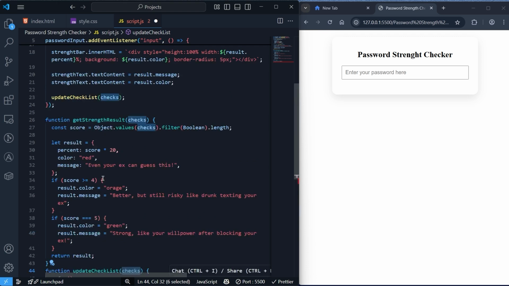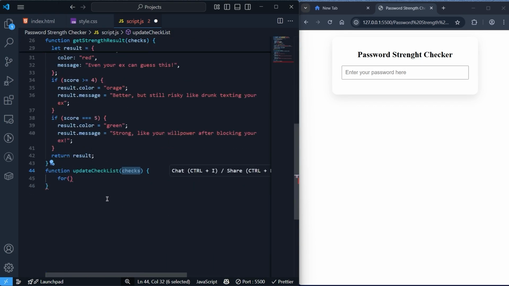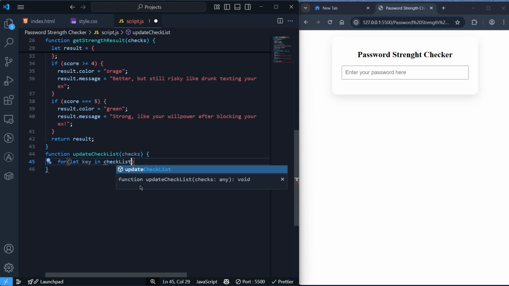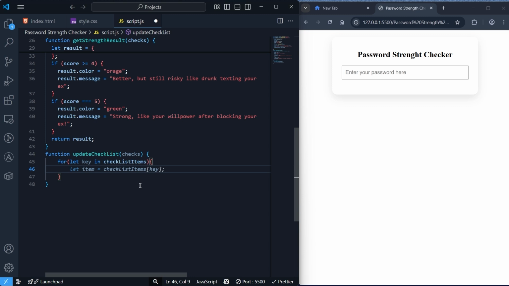This checks is an object, so we have to iterate through each one. We have already seen how we use for in. I'm using the same thing over here: for let key in checklist items. And we will check if it's valid or not, whether the key is true or false.